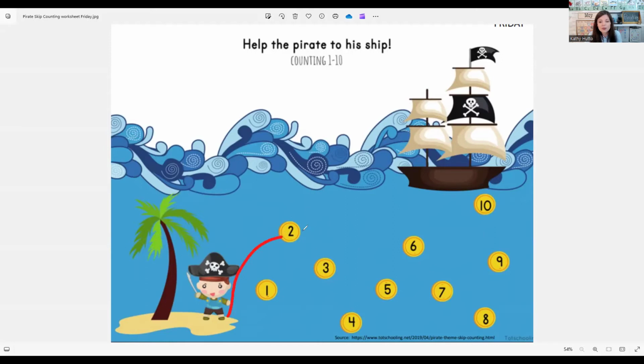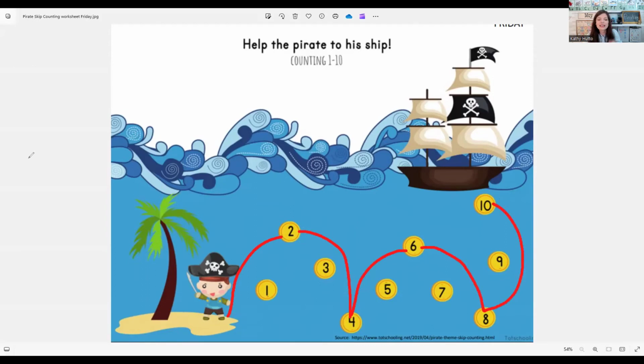Let's skip number 3 and let's draw a line to number 4. Let's skip number 5 and draw a line to number 6. Skip number 7, jump over it. Let's go to number 8. And let's jump over number 9 and land on number 10. And we made it to the pirate ship.